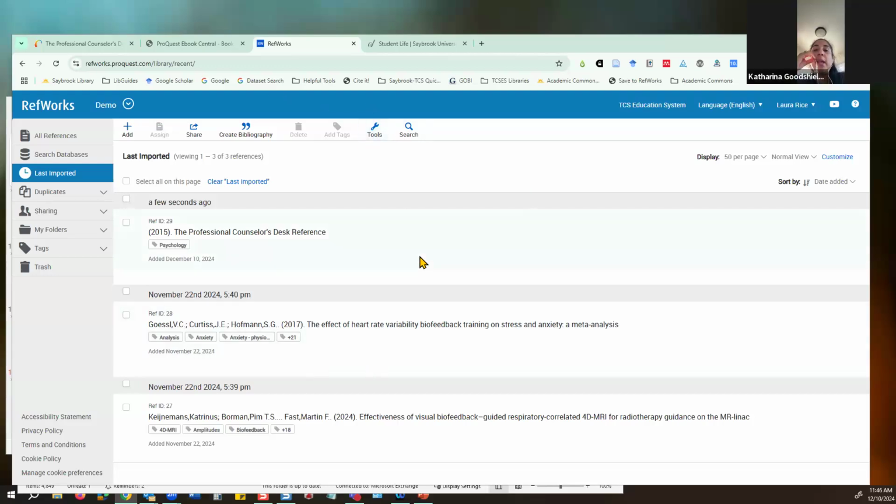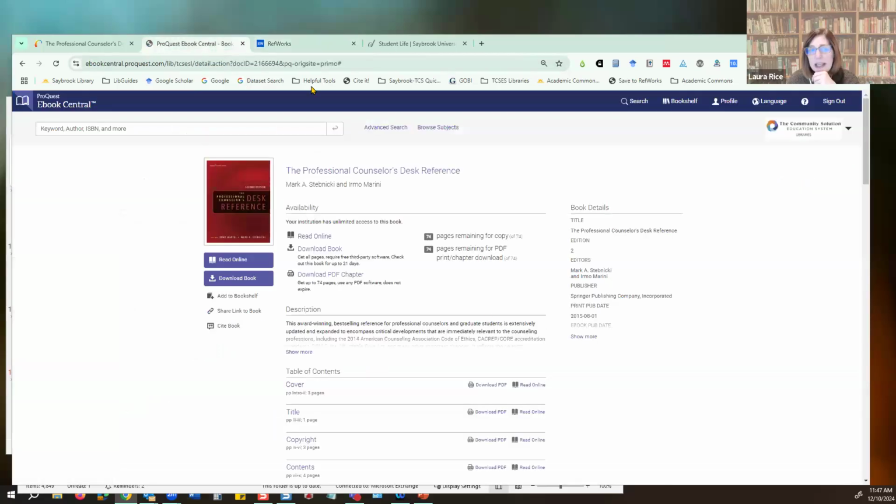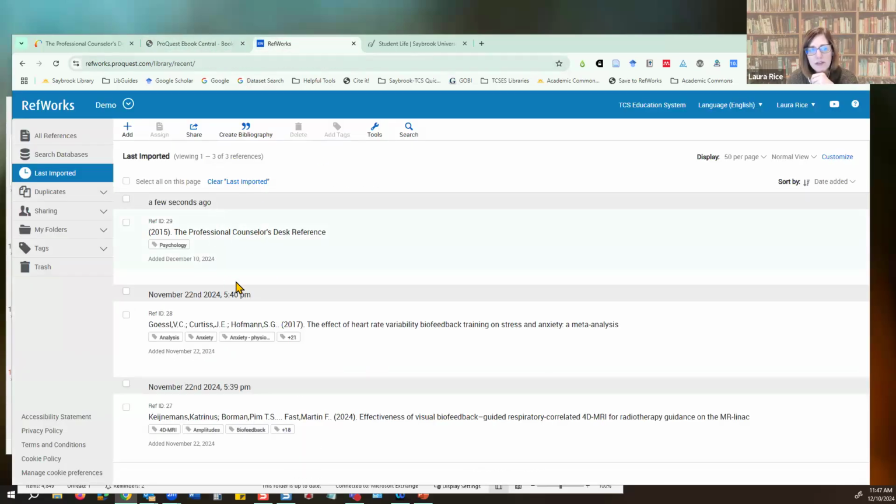Wait, so you can get back to the book? Yeah, you have access back. You can save it in your RefWorks and you can get to it from here. And when you save to RefWorks, you can generate a bibliography from what's in there. I would recommend a citation manager. Kirsten Klinghammer is hosting a session on citation managers this afternoon. If you're interested, she takes you through RefWorks and all of this.